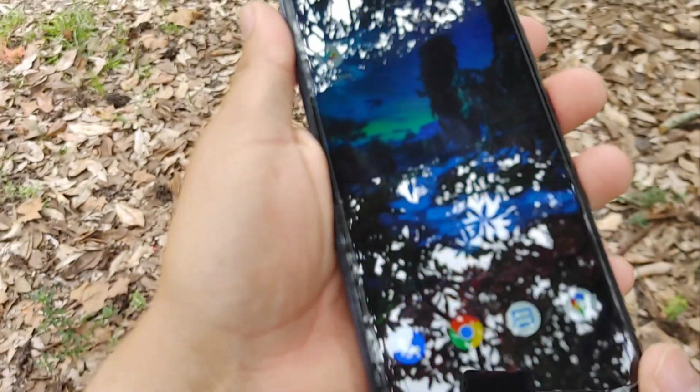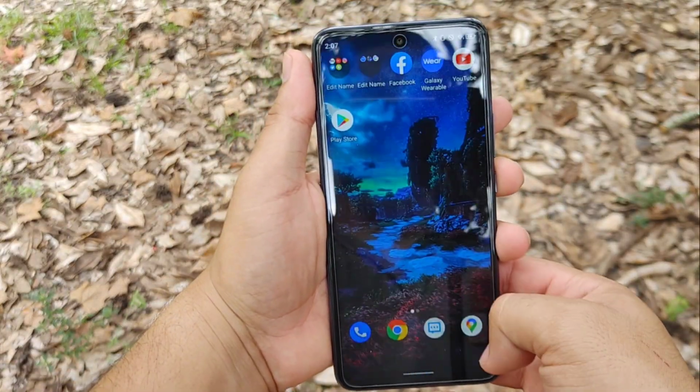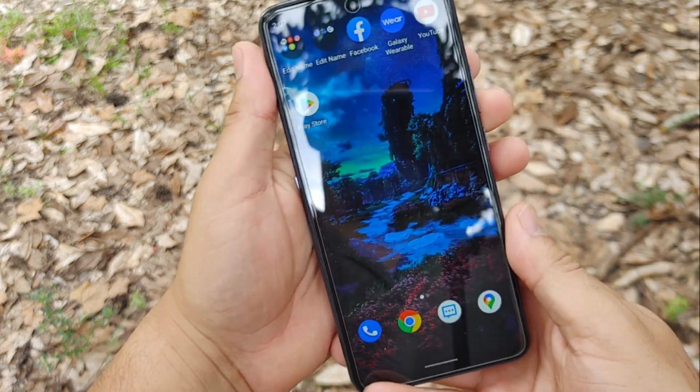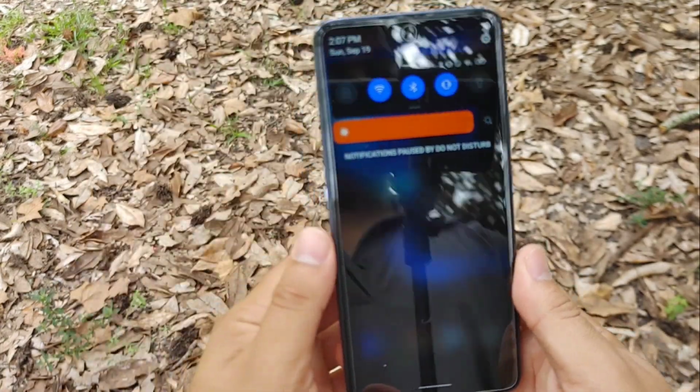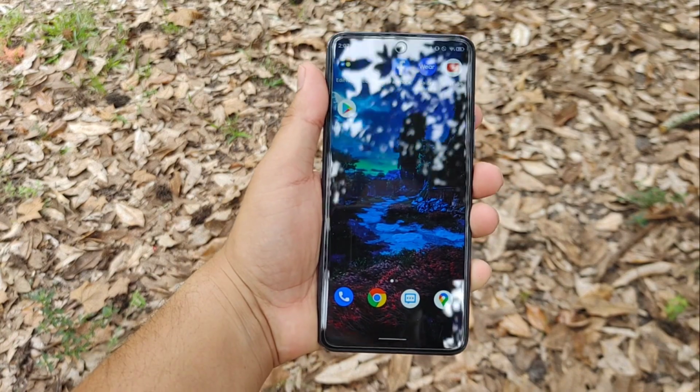One of my favorite things when I use this phone is the 6.7 Full HD Plus Infinity-U display. It has a 91.4% screen-to-body ratio. I mean, you get a lot of screen for this little price. It's 1080 by 2400 resolution with 395 ppi. It's a pretty bright display.